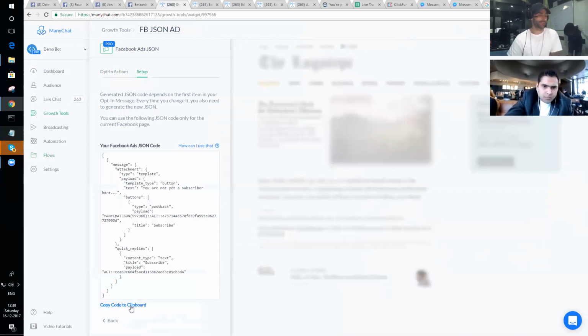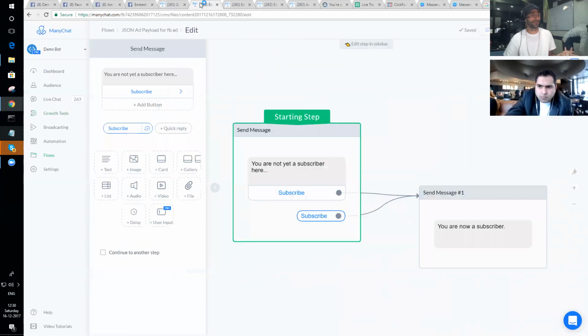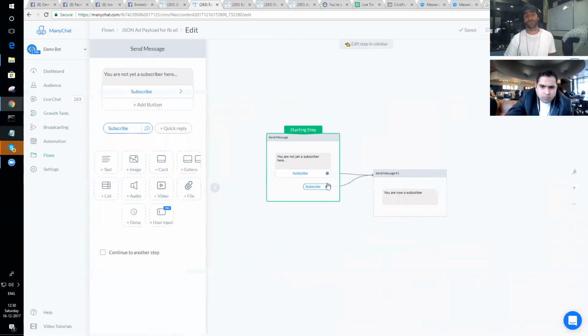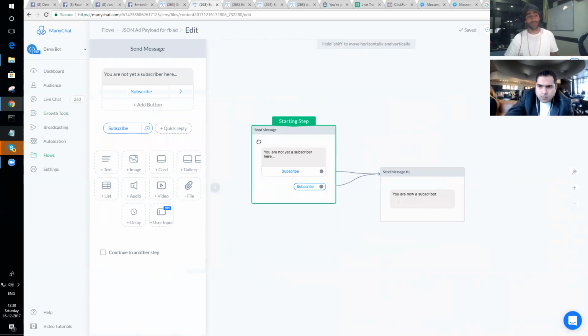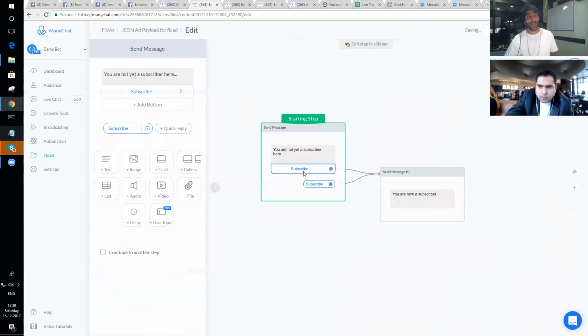So now he's actually given us our JSON. All right. So now we've got JSON. All JSON stands for is JavaScript Object Notation. What is JSON? Well, JSON is essentially the computer code that you need to tell Facebook what this is right here and what payloads these guys reference.